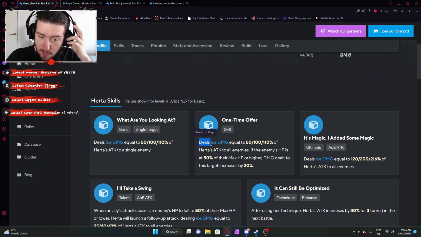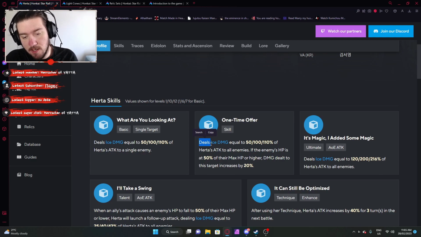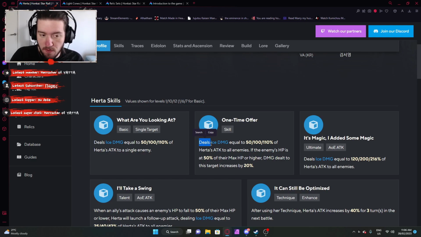The skill is deal ice damage equal to a certain percentage of Herta's attack to all enemies. If the enemy's HP is at 50% of their max or higher, damage dealt to this target is increased by 20%, so it kind of makes her a bit more of an opening character. You want to use her at the start of everything, or at least whilst they're above 50%, so you get that 20% damage bonus, which is quite handy. Being an opener, especially with open world enemies, which you're encountering a lot, they come in groups of 4 to 5, or in the game mode that has mobs, trash packs, essentially.